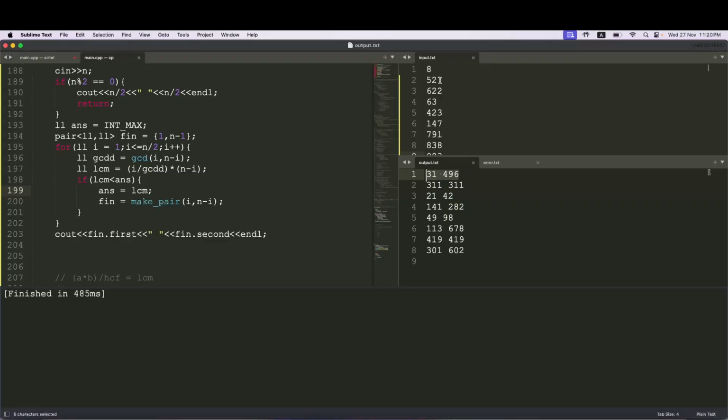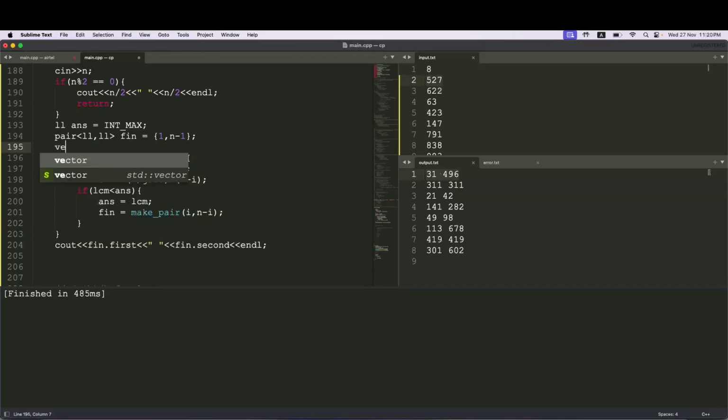Because the answer would be a factor. Maybe if we calculate the factors of these, then instead of iterating over the n, we can iterate over the factors. Factors, as you know, can be calculated in square root of n times. Yep, I think that would be the answer.